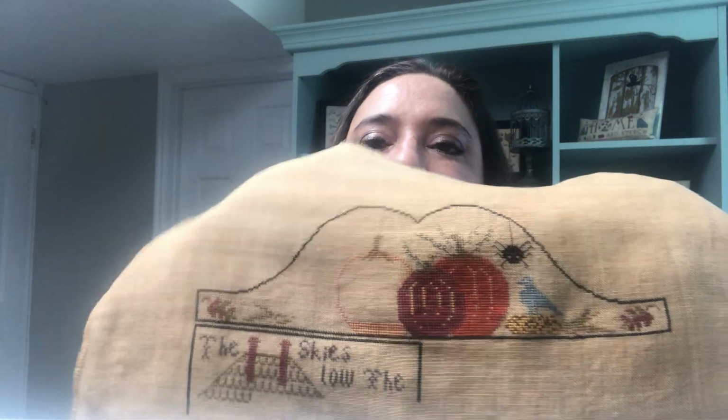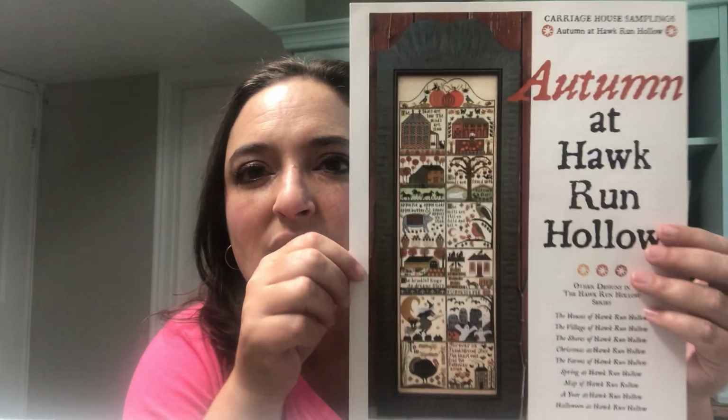Here's the big problem. I am obsessed with this one, but I can't decide what to do about the Halloween blocks in it. So let me show you, of course I put it in the bag. Most of you have seen this, but I'll show you in case you haven't. So here's the whole pattern.